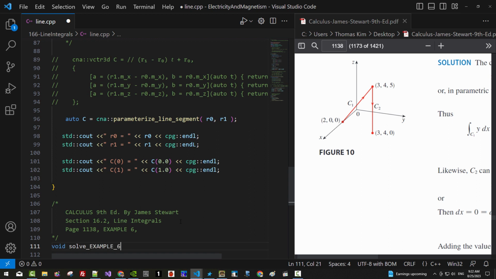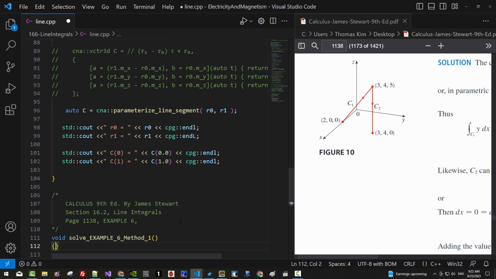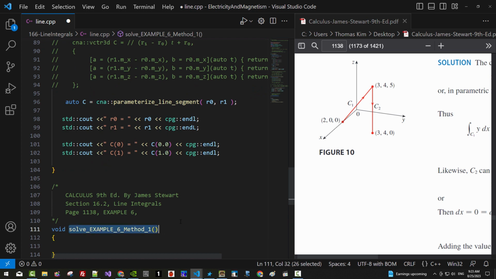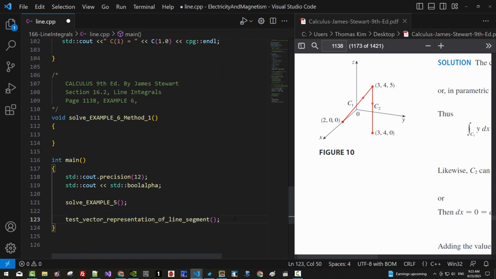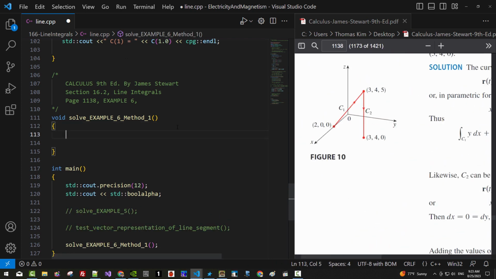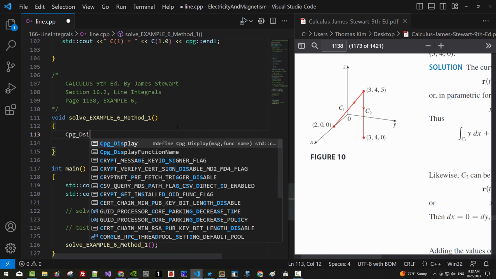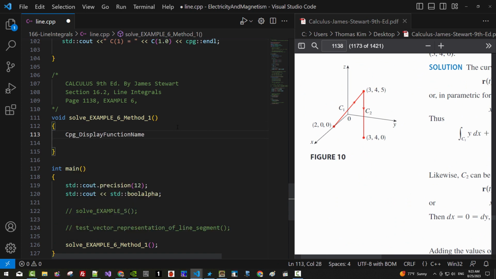Example 6. Method 1. Copy this function name, paste it here. I will disable this part. Now CPG display function name.